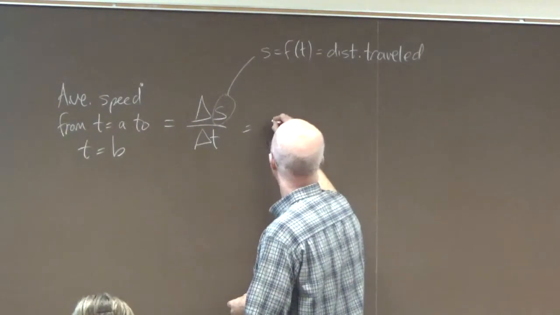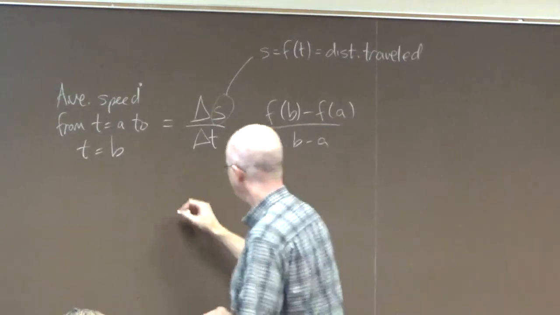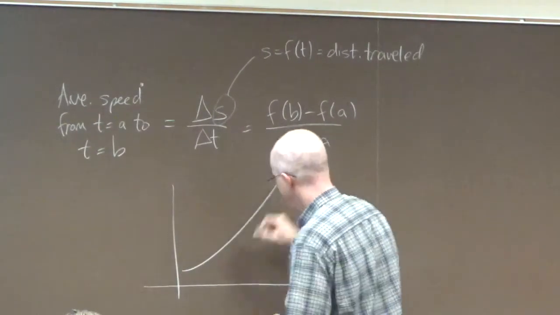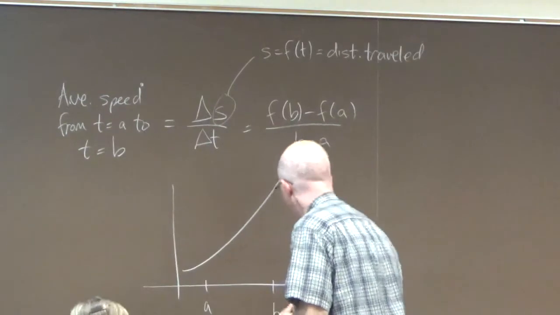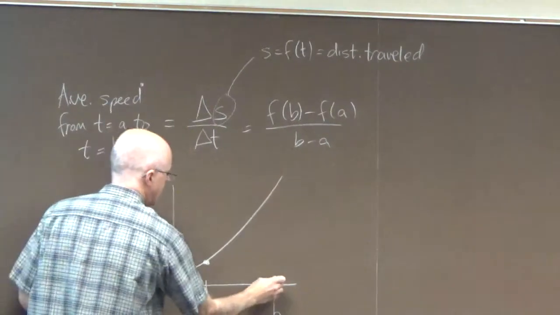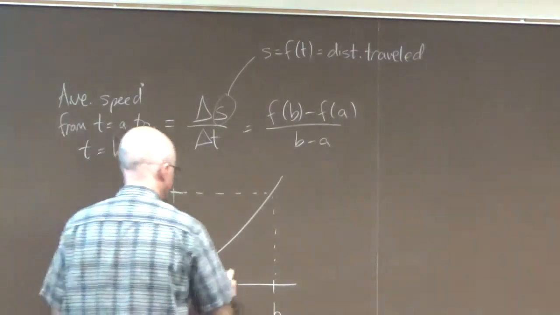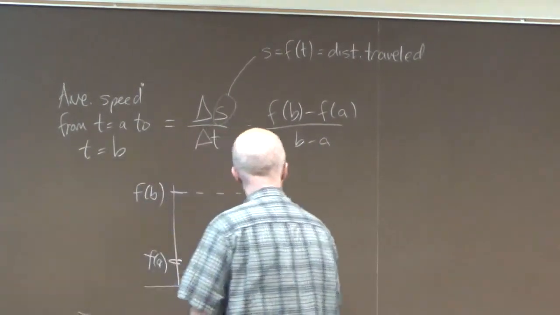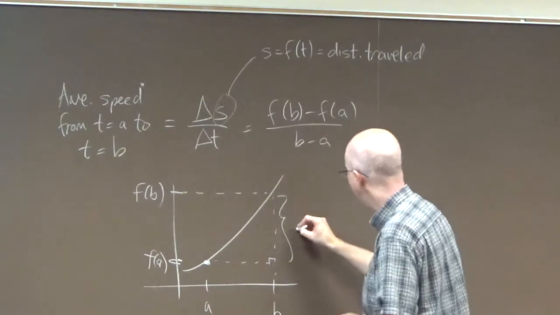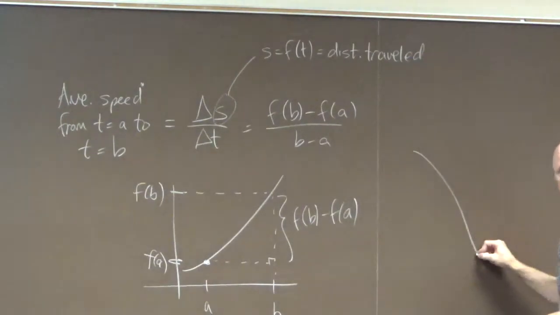In function notation, it's f of b minus f of a divided by b minus a. Right? Think about our typical picture. A is here and b is over here. This number is f of a. This number here is f of b. Draw a red triangle in the picture. That's the change in f, which I've drawn to be positive, so it's also a distance. The graph could go down, however, and then f of b minus f of a would be negative. We'll talk about cases like that today.